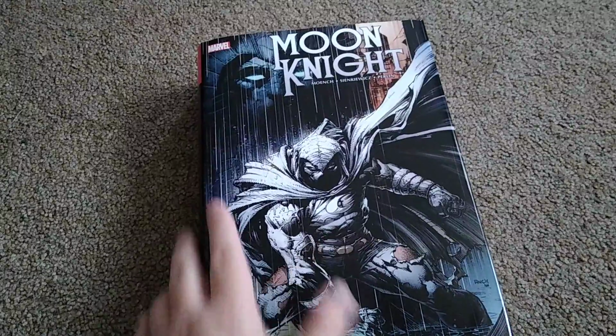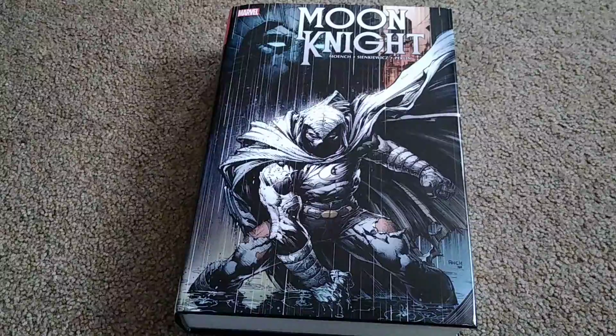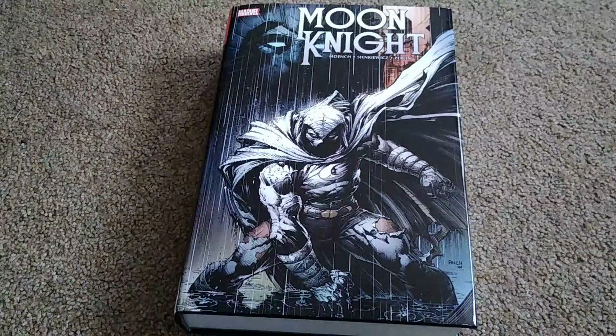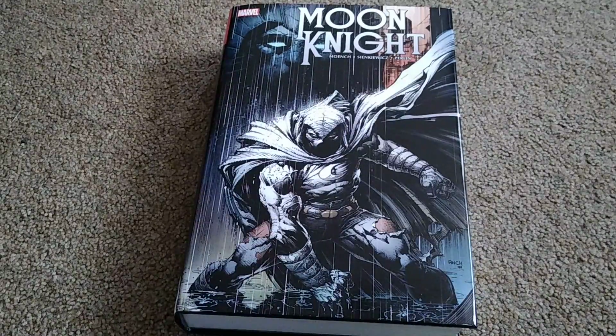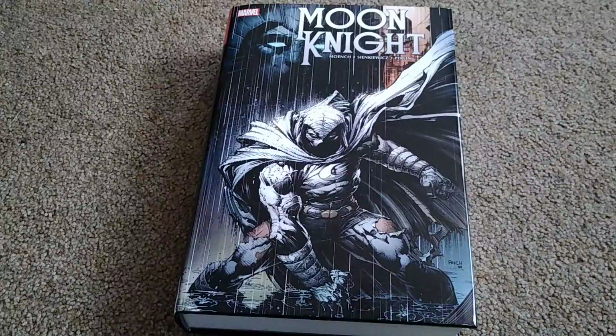So there you have it. That's Moon Knight, the Omnibus. It should be easily available as it's just been released. If you're a Moon Knight fan, this is obviously a no-brainer. If you've never heard of Moon Knight, try this out. I think you'll like it. Like I said, I'm looking forward to reading the exploits of Moon Knight. And get yourself ready for the TV show.